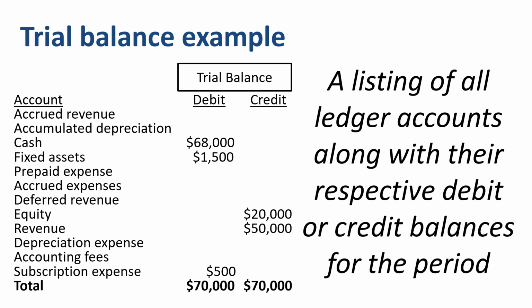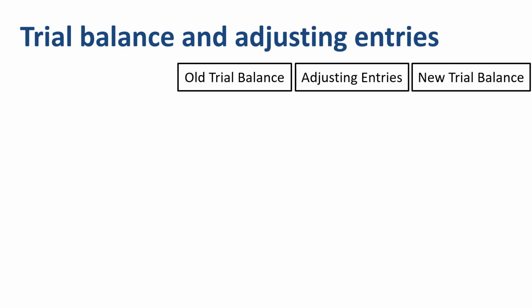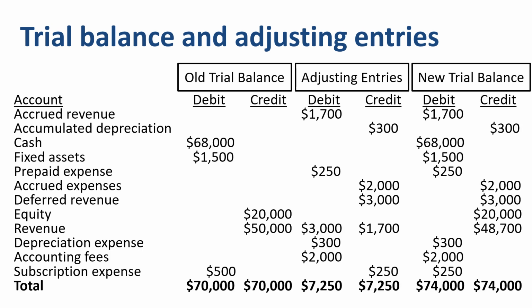A trial balance is a listing of all ledger accounts along with the respective debit or credit balances for the period. At various stages in the accounting process, you can run a trial balance whenever you'd like to check on the work in progress balances and decide what action is needed next. After making adjusting entries, you simply run another trial balance to review updated balances. A trial balance is an internal accounting report. Refresh it as many times as you find useful.